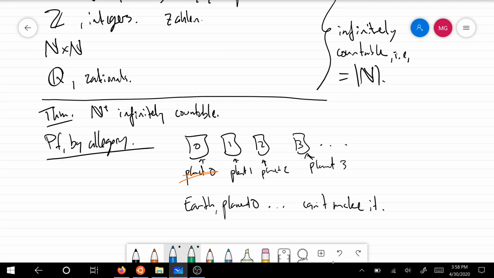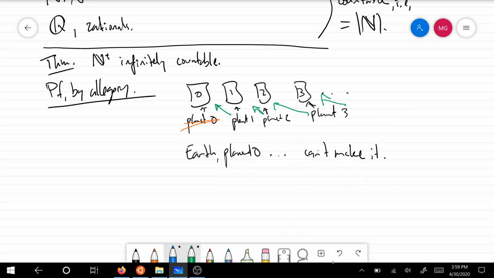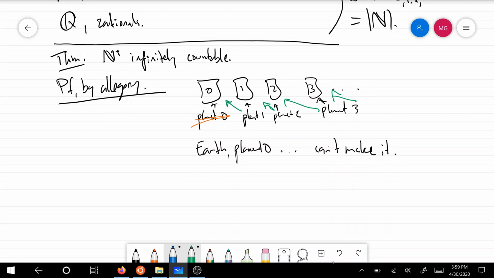So they say, oh, well, look, I know there's infinitely many rooms here, but what we'll do is let's just have everybody shift down a room, right? Planet 1 can stay in room 0, and planet 2 can stay in room 1, and planet 3 can stay in room 2, and so on, right? And then still all the rooms will be filled because we've got infinitely many mathematicians, so no one will miss the fact that Earth doesn't come, though of course we'll all be sad to miss the earthly contributions to the Universal Math Conference. So the hotel is still filled and the contract is held up. Okay. What?